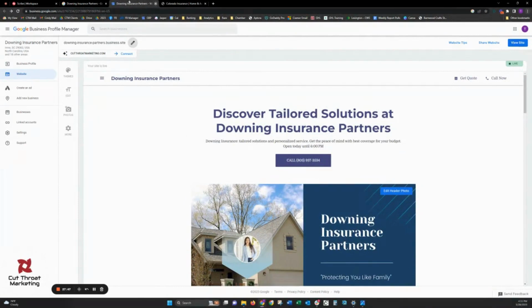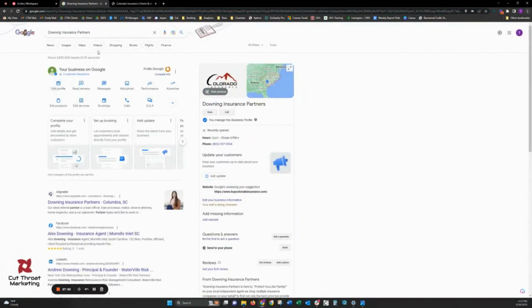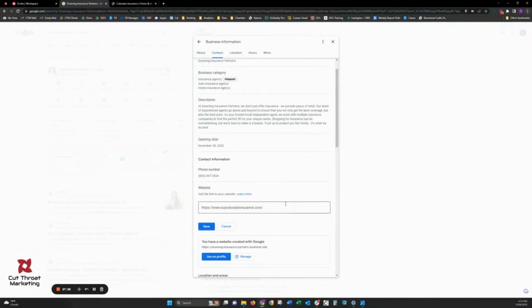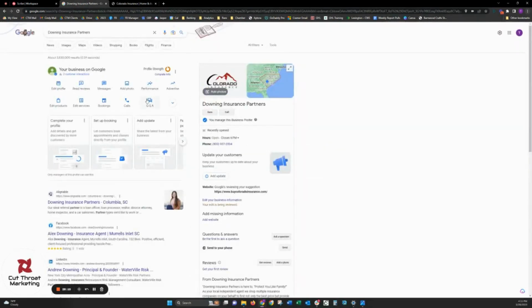To leave, you can literally just click the X up there and we can go right back to our profile. Anytime you want to get back into this, again, you click Edit Profile. You're going to go to where the website is and you're going to click Manage. If for some reason you wanted to use this website, the Google Business website that is on your profile instead of your primary website, you would just click the link and it will fill it in for you. All right, so those are the top 3 ways that we optimize a Google Business account.